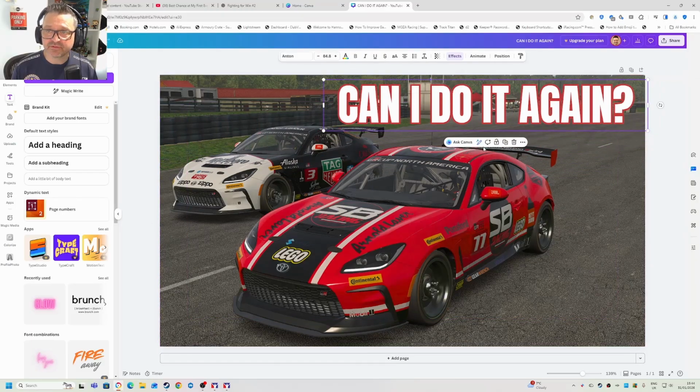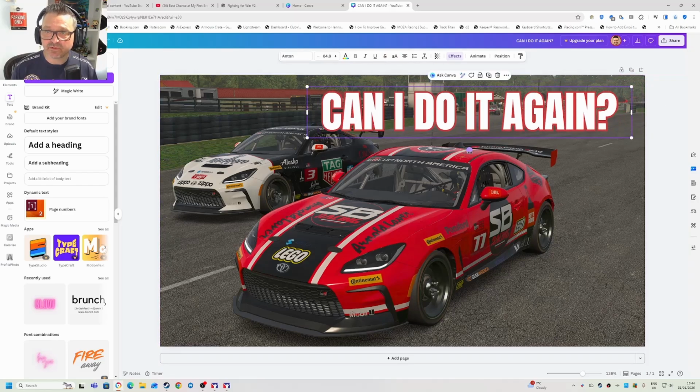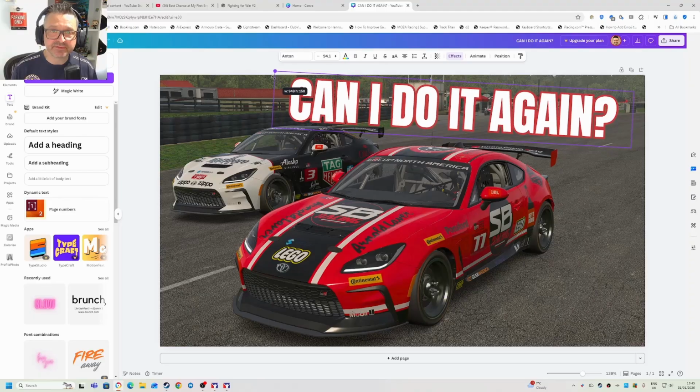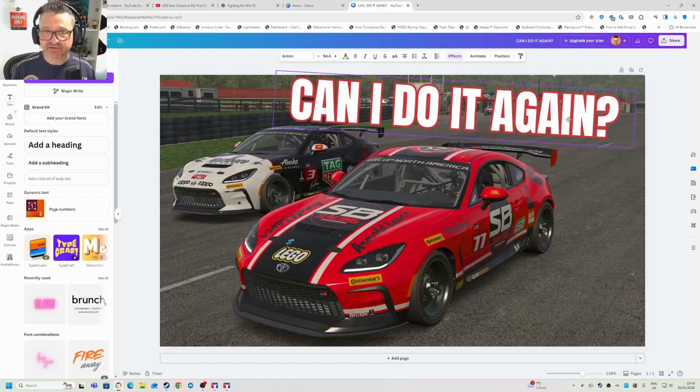And we may want to put that at a bit of an angle, so we can just go ahead and rotate that if we want, just to make it a little bit more dramatic, so it's kind of above the cars. Brilliant. Let's just make it a little bit bigger, so we're maximizing what people will see, trying to draw people's eye into the video. Again, I'm not an expert at this by any stretch.